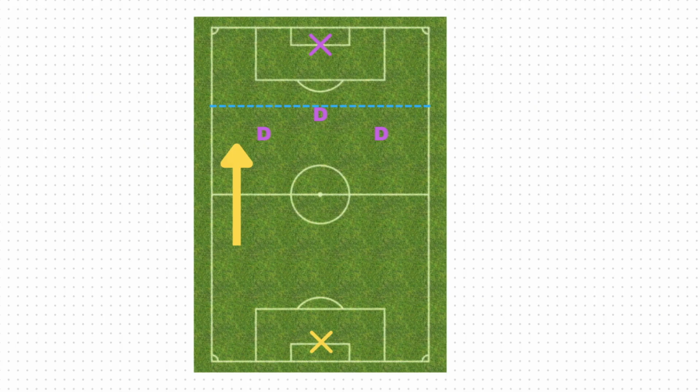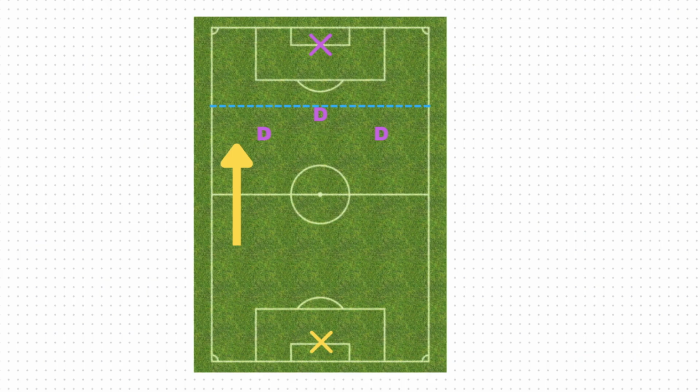Now let's move on to the offside rule, which is arguably the most difficult rule to understand in soccer. So again, here's your soccer field. For this, we're going to say that the yellow team is attacking and the purple team is defending. You can see in this diagram that the purple team has 3 defenders. The defender that's closest to their net is the one that we have to pay attention to for the offside rule. I drew the blue line across so you could see what that offside line is going to be.